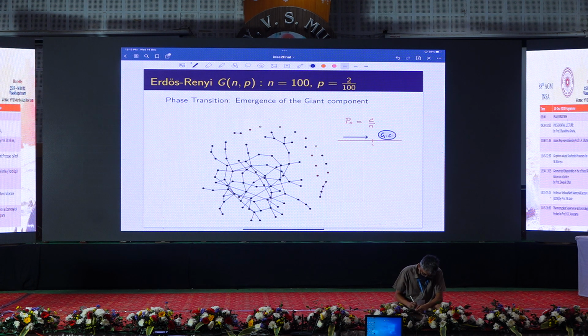And it's known that the giant component is of order n to the 2/3. So many vertices are there, and there'll be lots of other small ones. Of course, my simulation is not that great, so I have the small ones there. And you can also understand the structure of all these smaller components.